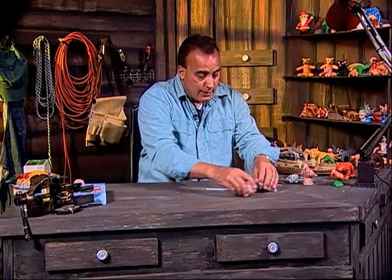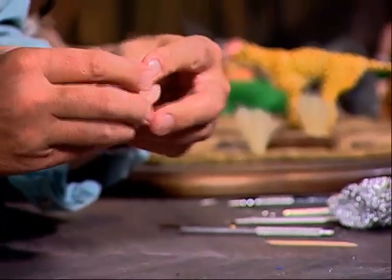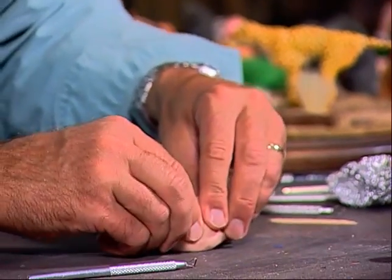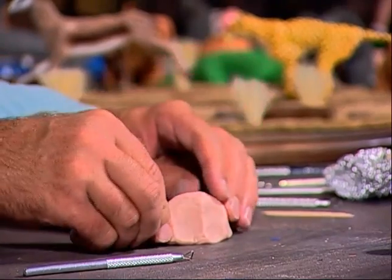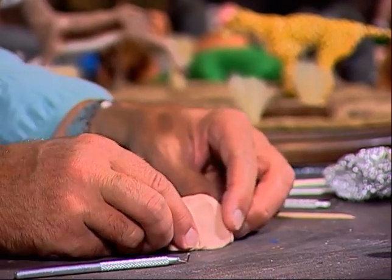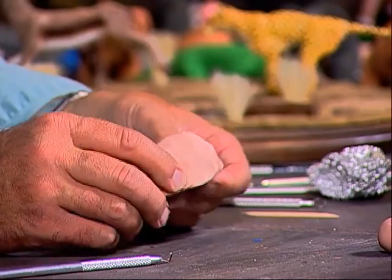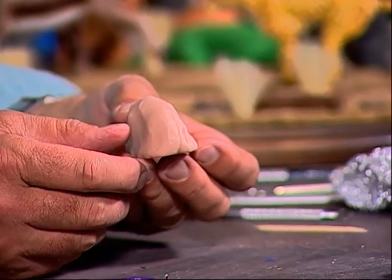So we'll take this ball of clay here. What we're going to do is try to make it into the shape of almost like a rock. So I'm going to push this down on the table like this, just like that, and flatten it out. See how it's nice and flat now? And just work it like that. This is the shape that we want to use. That right there. And that's what it'll look like from the top, the side.